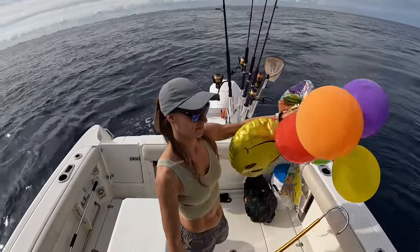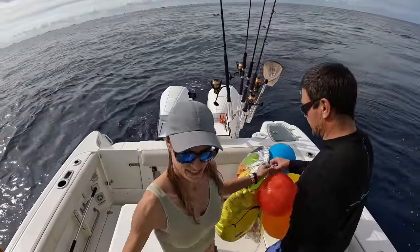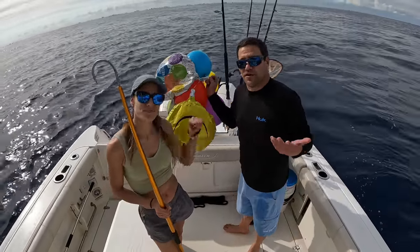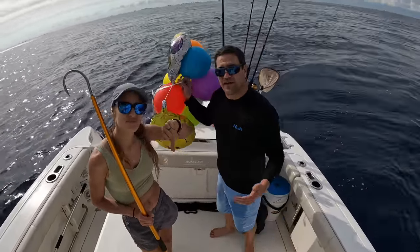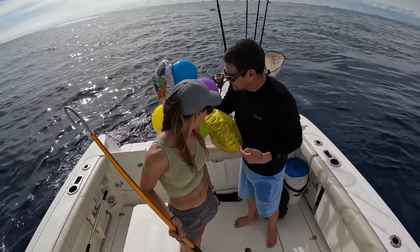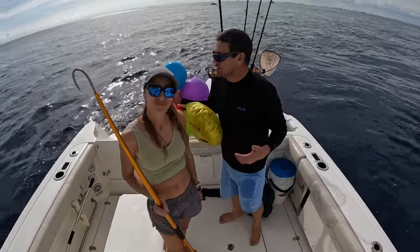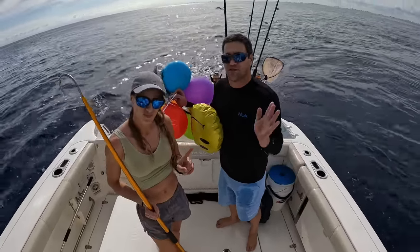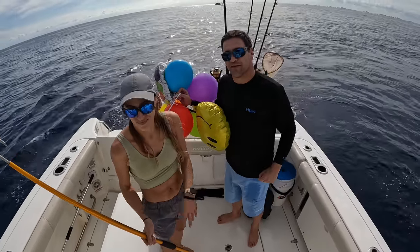Public service announcement. Please do not do balloons at your birthday parties and stuff, because when you let them go, they end up out here in the ocean, and luckily we picked them up, but otherwise it would end up in sea turtles and fish and basically kill all the fish out here. So please get rid of the balloons. There's other ways you can celebrate. That's our PSA.